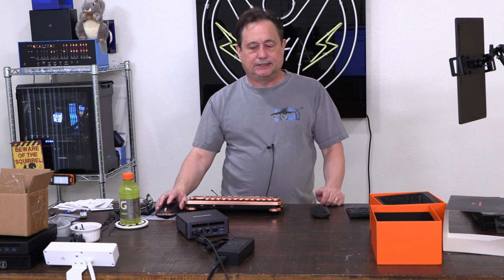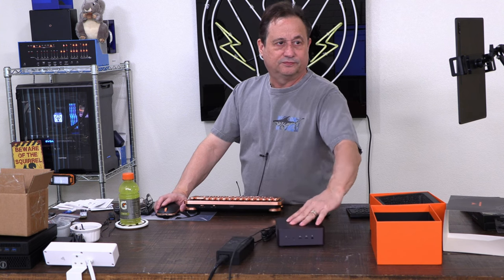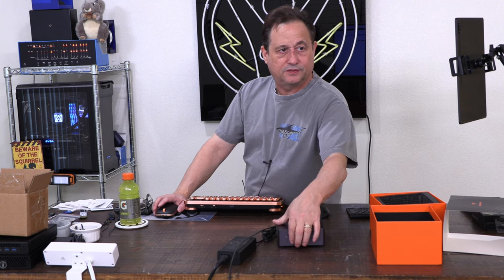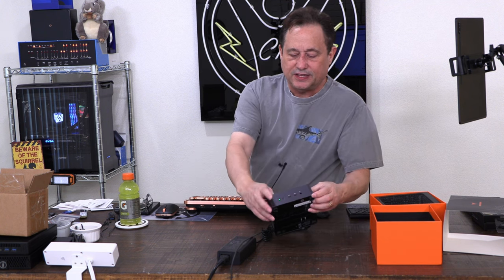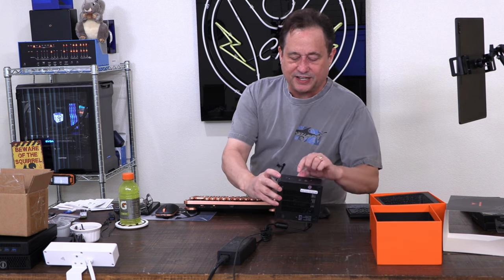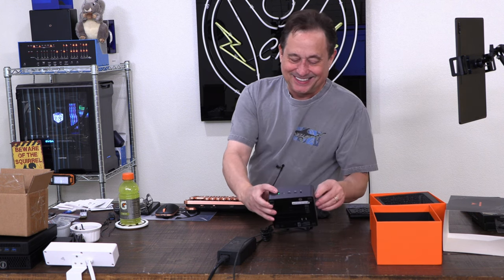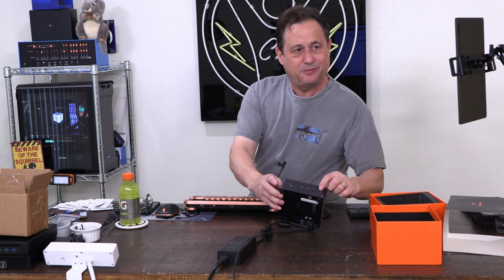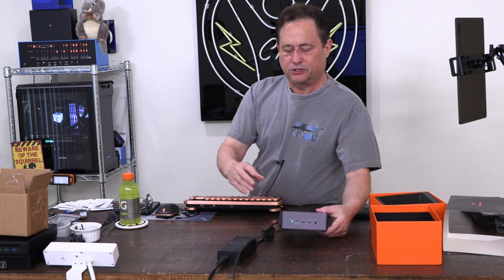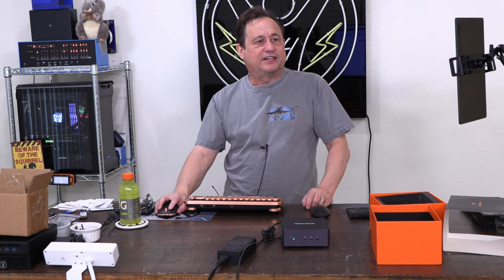Okay. Are we ready for this? I'm going to turn it on. It's the power button right there. Oh, okay. So next to this, that's not a reset. That's an LED. I think the reset is over here. Maybe there's another pinhole. I'm not sure what that is. We'll dive in deeper on that. Let me switch over to the HDMI input so we can get an idea of what's going on right now.